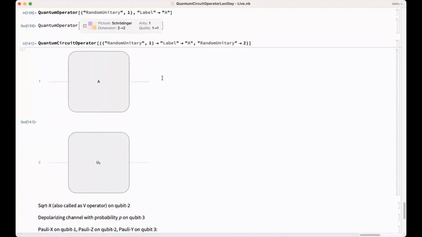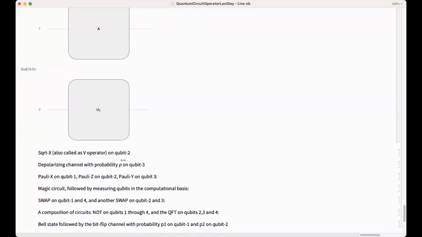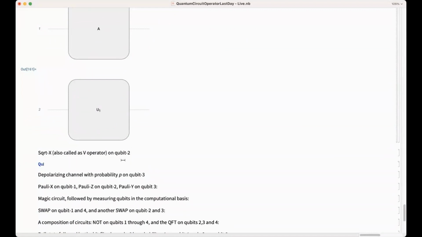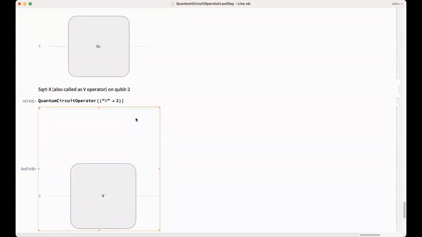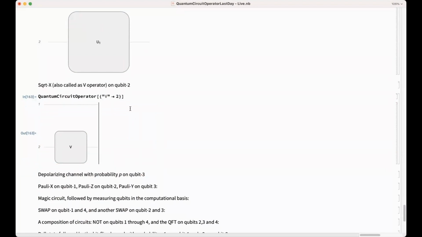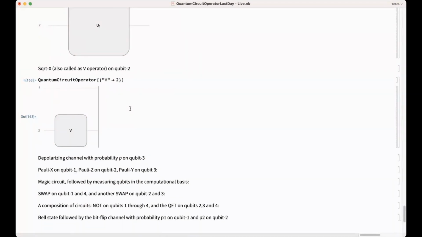Okay, so let's move on. Let's have square root of x on the second qubit. Again, I know these are simple examples, but just as practice. You can call it sx, you can call it v, but remember each of these built-in names, what you see as the label, could be different.